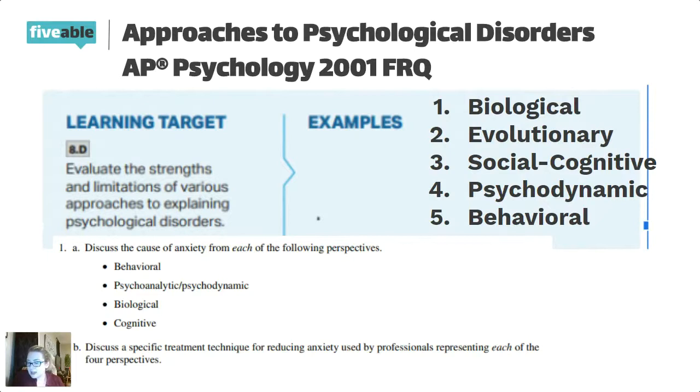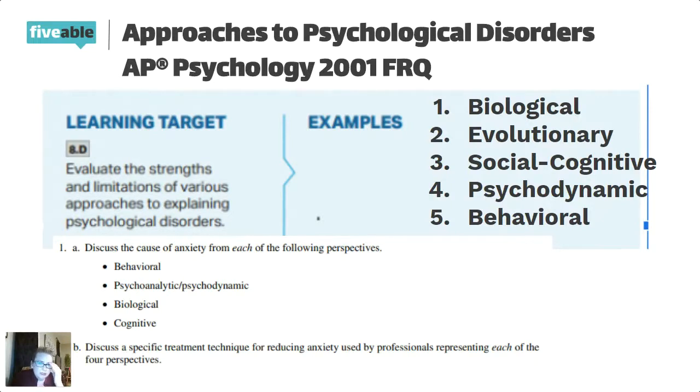Okay, psychodynamic. So this is Freud. Here we're going to focus on the idea that the reason for the disorder is something about the past that you are repressing, or some relationship with a parental figure. And how the psychologist or psychiatrist is going to bring you out of that is to get at those repressed memories and bring them to the surface. So anxiety is caused by repression of past events or feelings.